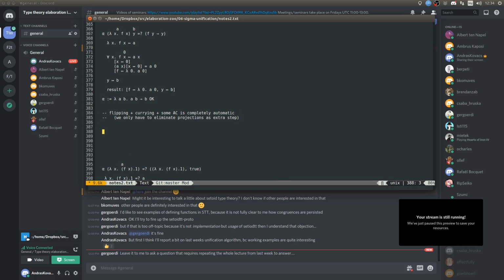Okay, so for example, if we have a problem like alpha, the first projection of alpha, we want to unify it with something, maybe u, then here we cannot do any magic, we cannot do any cheating, because this problem is only about the first projection of a meta variable.